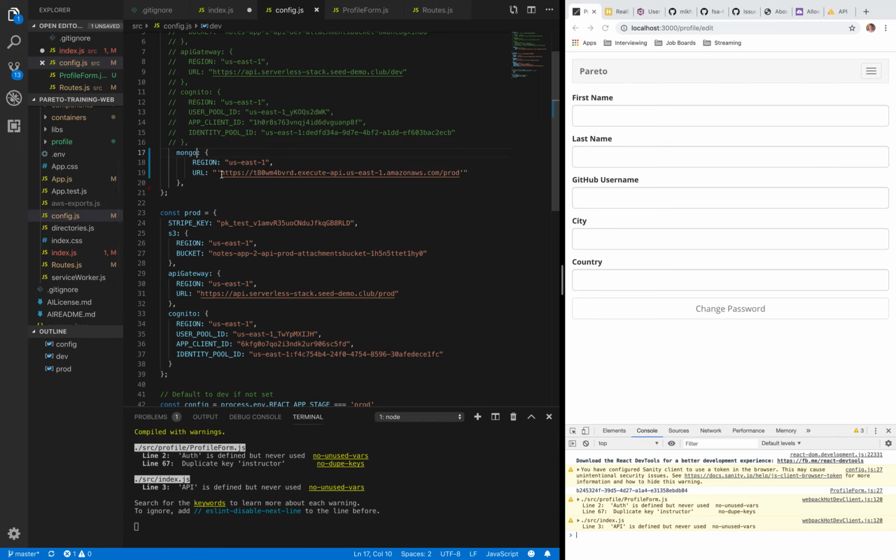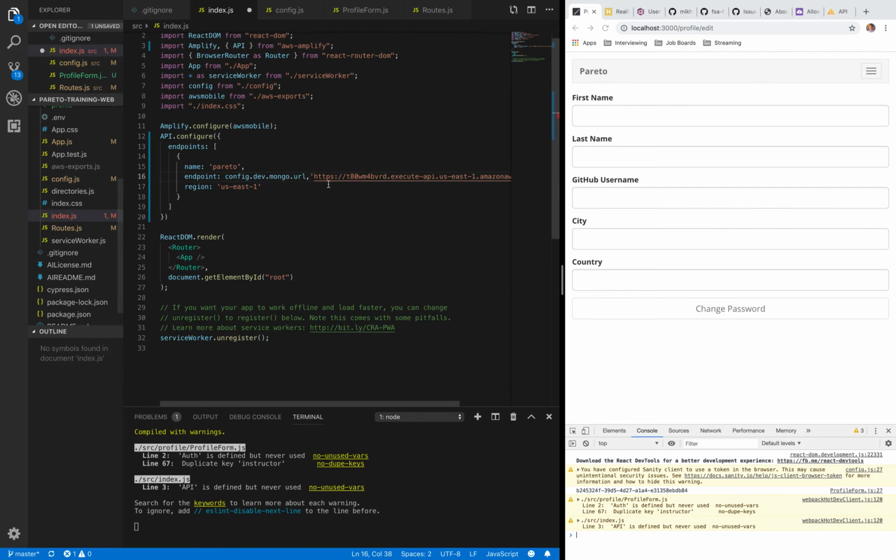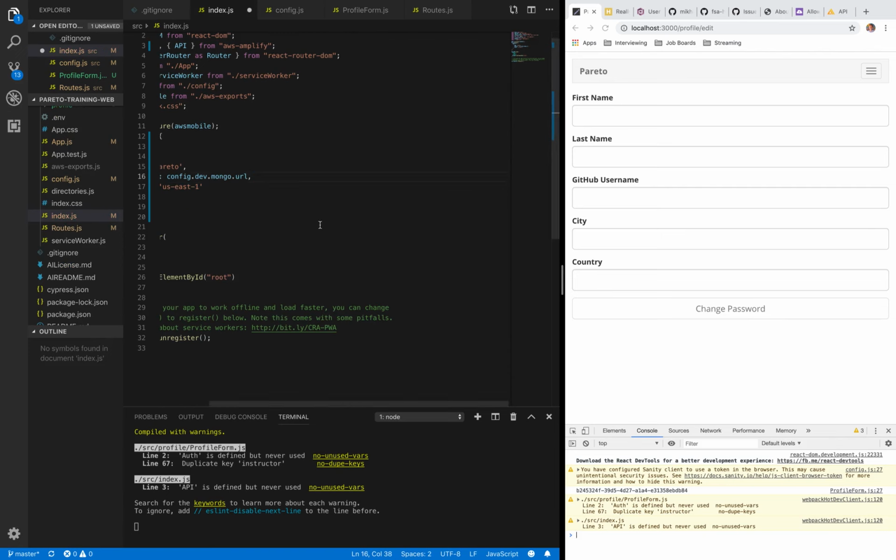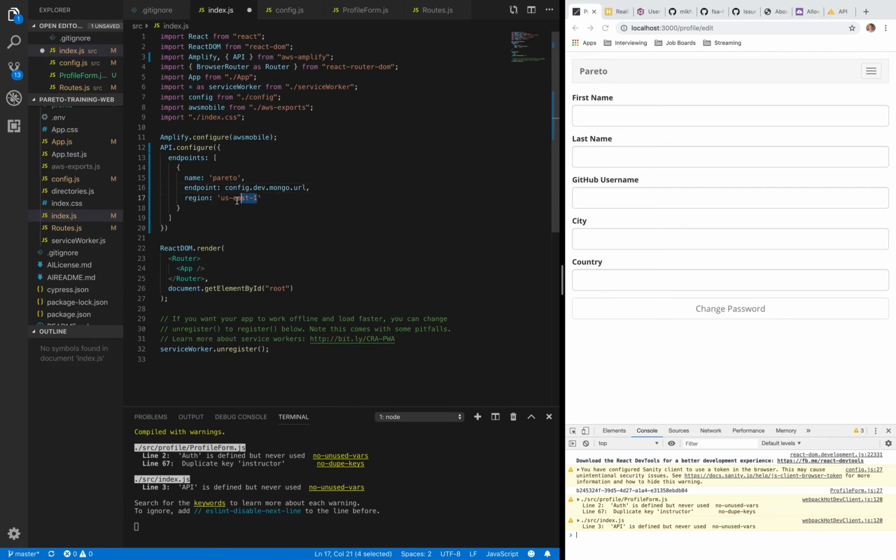Capital URL, and we also need to remove that. Let's go ahead and get rid of that. And then here we'll be able to replace this with config.dev.mongo.region. Okay.